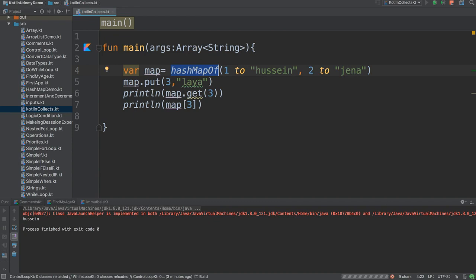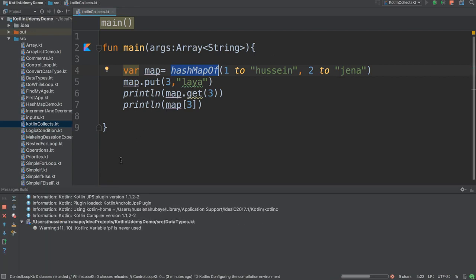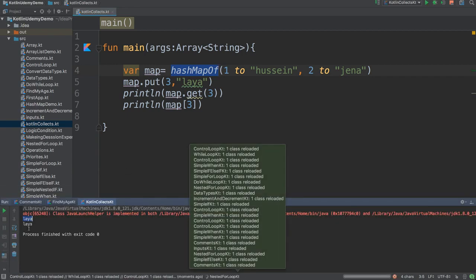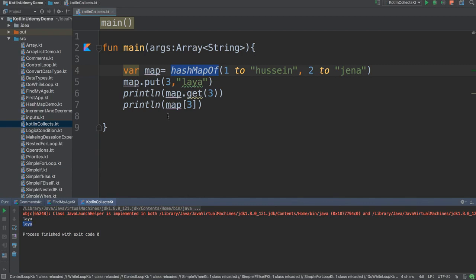So let me see the result. Let's wait a few seconds and see what is going on. So yeah, hopefully everything will be good, and we are ready to go for the next step. So there you go. It gives you the same result, Leia. As I told you, there are many things you could do.